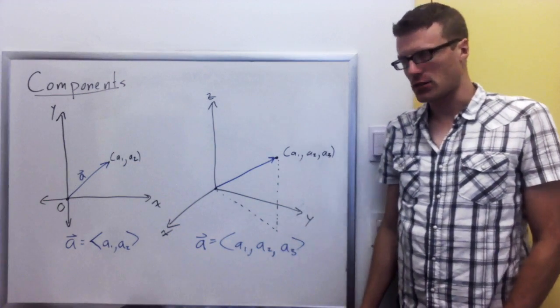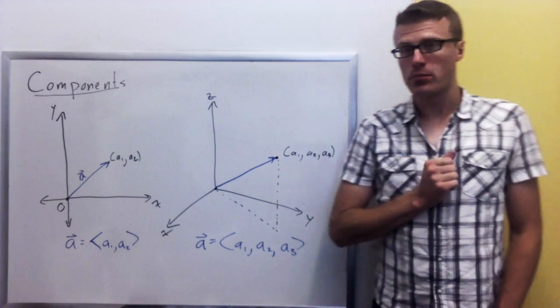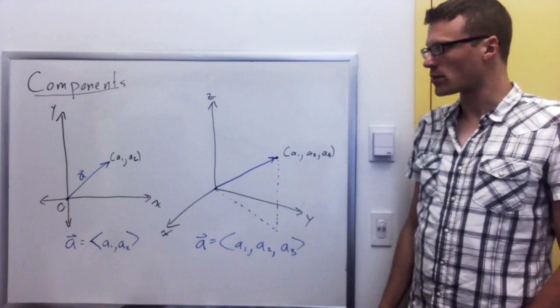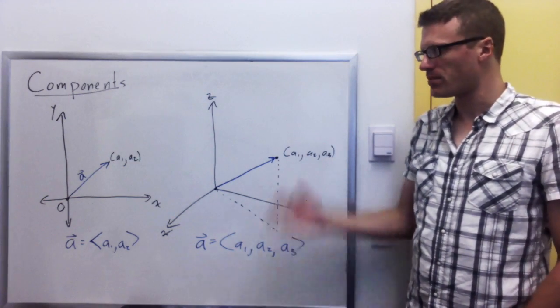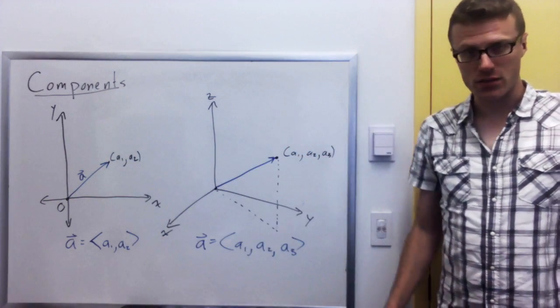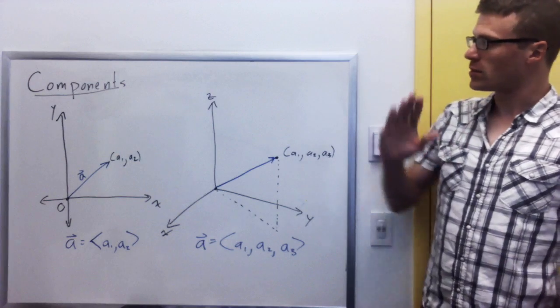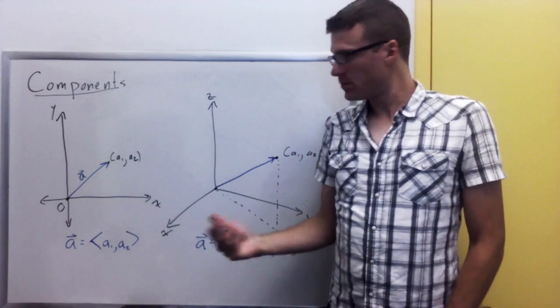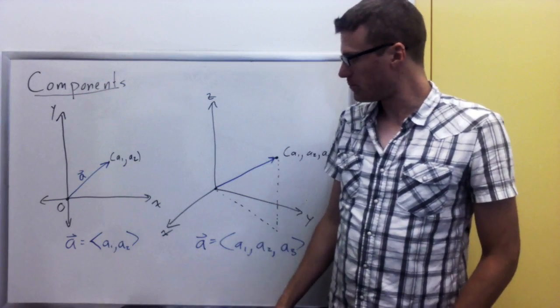Let's keep talking about vectors. So right now we're going to introduce components, and components are to vectors what coordinates are to points when we represent them in space, a plane or in space. So a vector we can consider to be in the plane. Here it's in the xy plane.